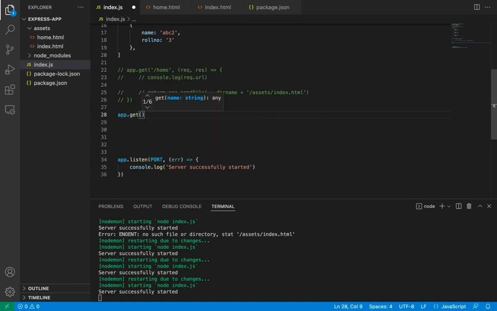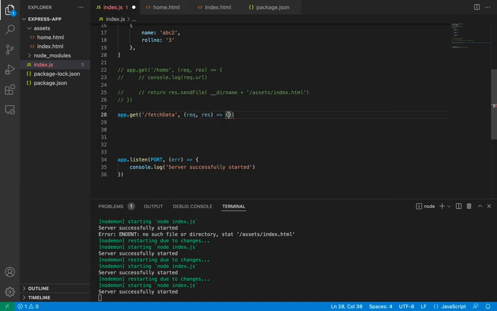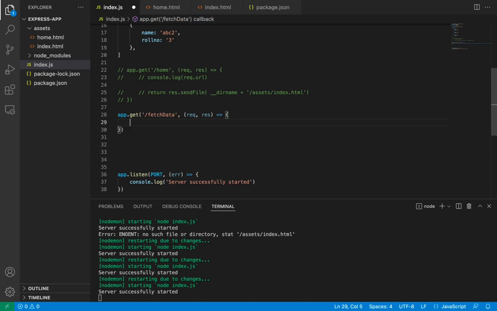first call app.get. So app.get slash, and the first API is fetch data. There are two things, guys. Sometimes I will say URL, sometimes I will say endpoint. What do I mean by endpoint and what do I mean by URL?